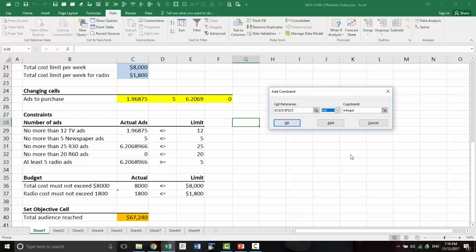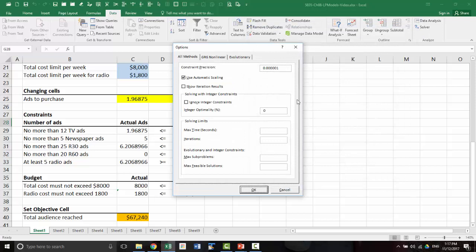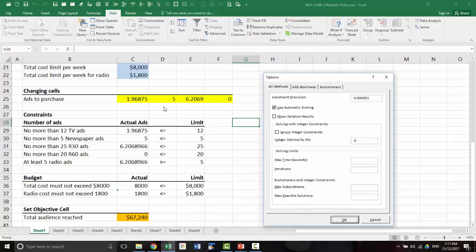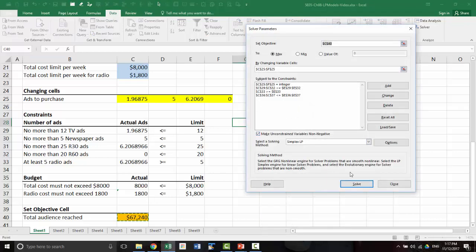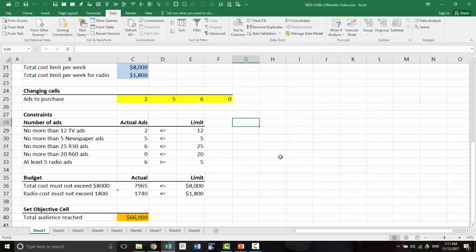So sometimes this process can take a very long time, especially if you have lots of constraints and lots of variables. Then it can take hours and hours and hours to solve the integer problems. That is the reason why we have this option where we can set a percentage of distance between the best solution and the one that you can live with. Now, this particular problem, there are only 4 decision variables, so it's really no big deal. Solver will find the integer answer very quickly, as we will see. Okay, click OK. Now that we've added the integer constraint, click solve, and then see it finds in a fraction of a second. So we have an integer answer.